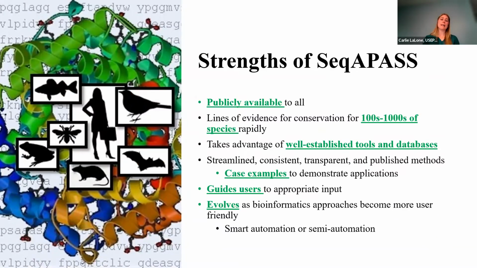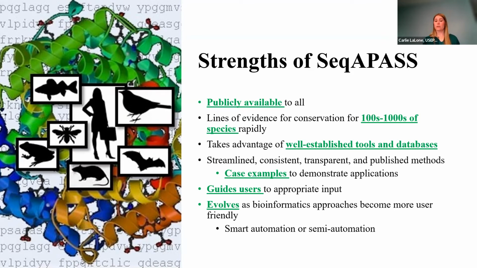So some of the strengths of SeqAPAS is it's publicly available to everybody. And I'd encourage people, if you have challenges or interests in extrapolating knowledge across species, you should give the tool a try. I think you'd find it as a valuable resource, because we've tried to streamline it in a manner that would make it useful for everybody that has a basic biological background to utilize this tool for a meaningful extrapolation that provides evidence for conservation for hundreds to thousands of species very rapidly. And it takes advantage of well-established tools and databases from the National Institutes of Health within the US government that maintains these types of tools. The tool is meant to take advantage of many different types of bioinformatics approaches, databases, and put it in one interface that helps walk the user through this evaluation specific for species extrapolation.